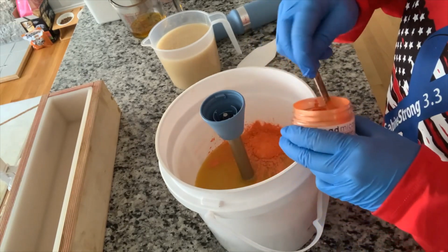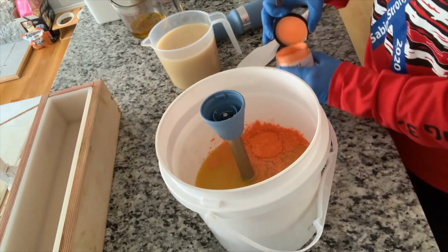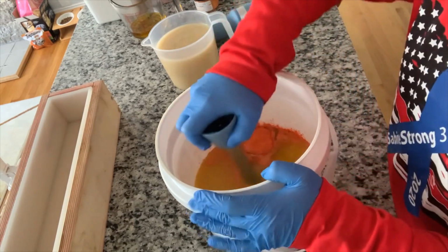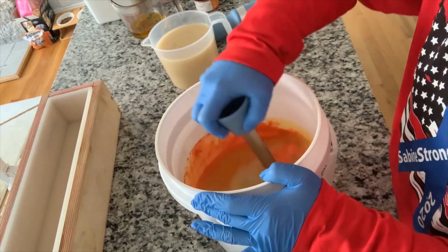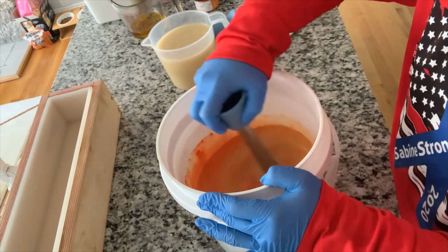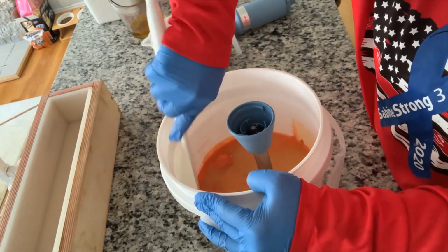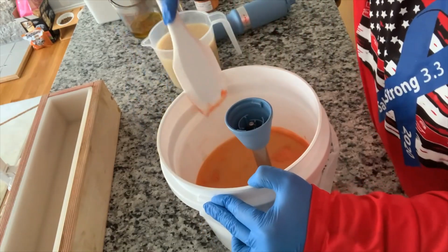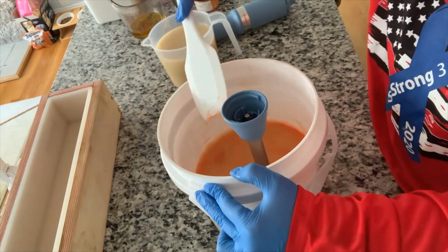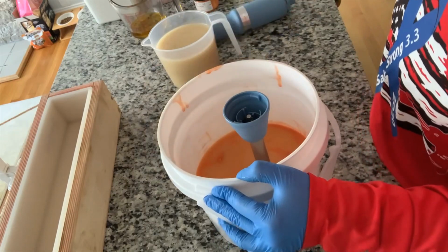All right, I think that is plenty. Let's close this up before we get mica everywhere. I'm going to start by loosely stirring this with the shaft of the blender. And yes, I am getting mica on the sides, so I will scrape this down. Let me scrape down the sides too from where I poured, because when I don't do that, I get a little bit of the natural color.